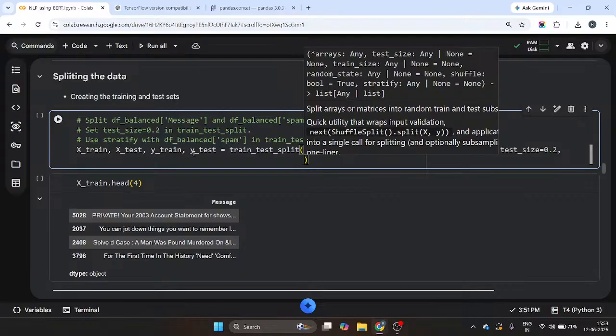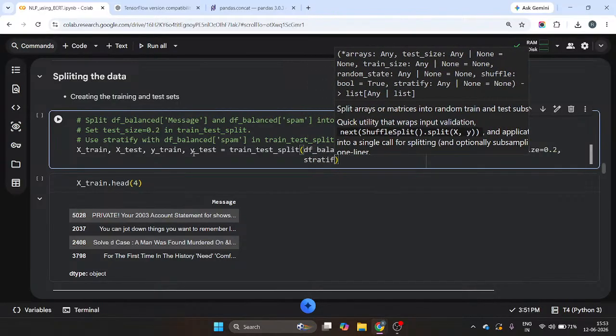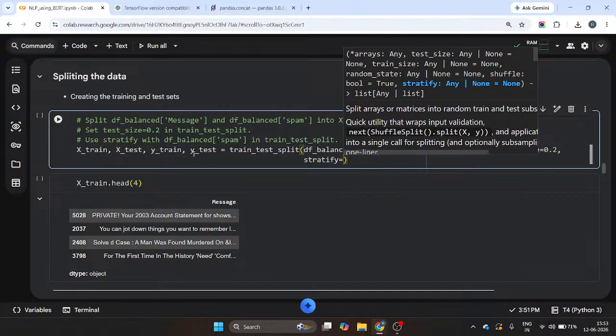So for that we mention stratify, and for stratify we need to mention which column we are talking about.